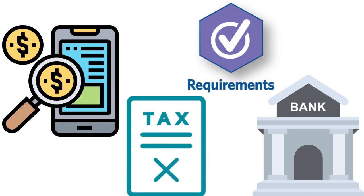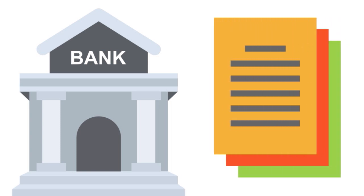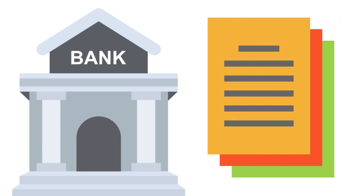When you go to the branch, as I was talking to you earlier, you don't just talk to them with no documentation. You have to go with documents in hand. Very important. So tax returns are also cool. You want to think about your W-2s and 1099s. Those are quintessential in terms of proving your income and employment.